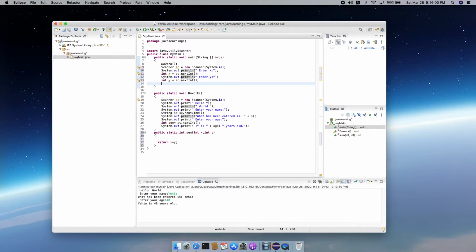And then I need to get the sum of x and y. How will I do this? I'll call the function and send x, comma, y. Does it have to be the same naming as this one? Absolutely not. You can call it w and h. Let me call it w and this h. How does it know that w will go to x and h will go to y? By the sequence. Let's call this w and let's call this h.